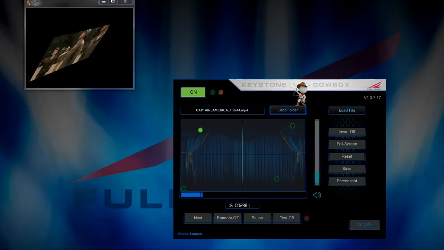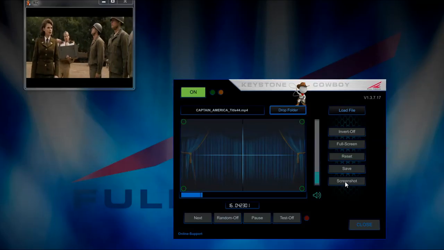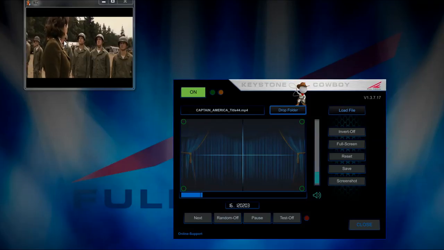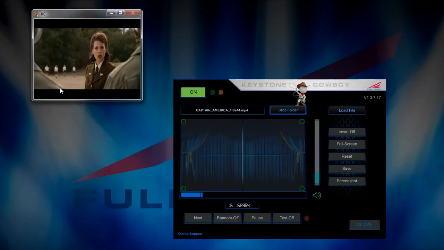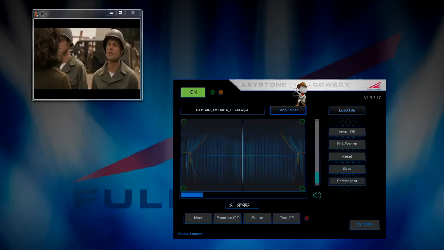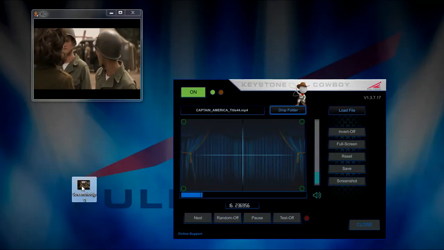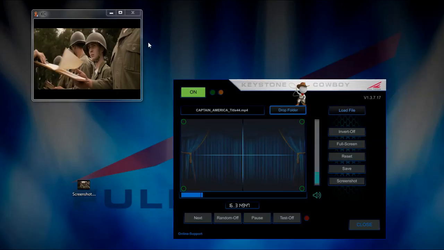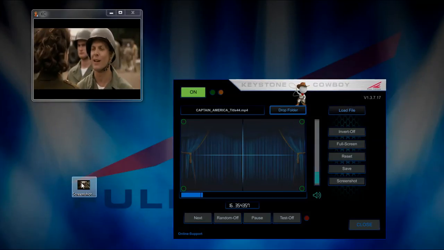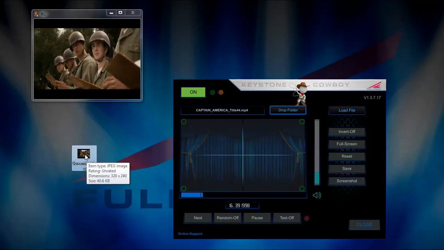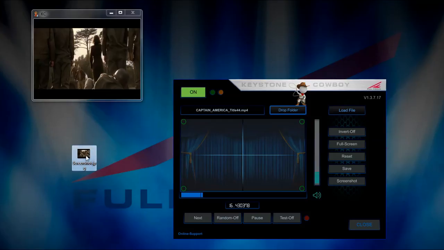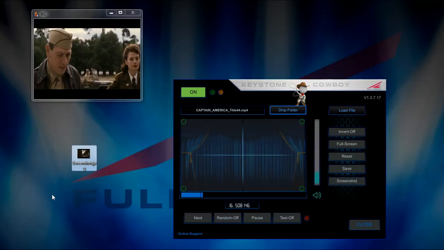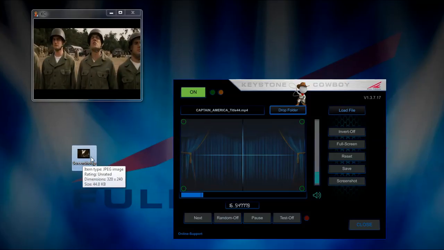So very handy. We have a screenshot feature which will take a screenshot of the output. So if your output is in this size, you'll get a screenshot. I'll just go ahead and do one for demonstration purposes. It will put it on your desktop. So you can see here that we have a screenshot of what was going on the output. If that would have been full screen, then your screenshot picture would be the same size as your monitor. And also, if you do another screenshot, it will replace the screenshot that you had unless you rename the old one. So be careful of that if you're wanting to save them.